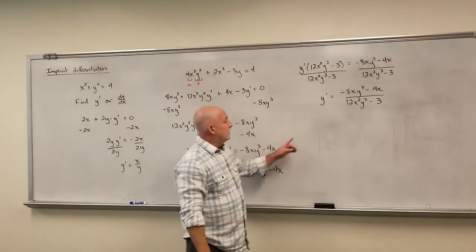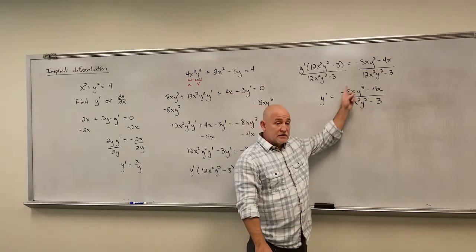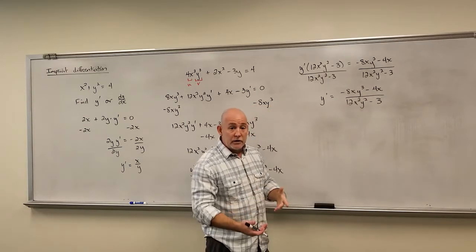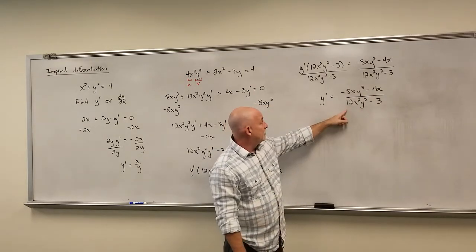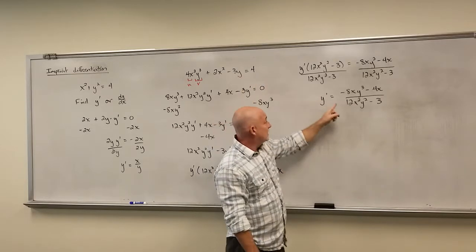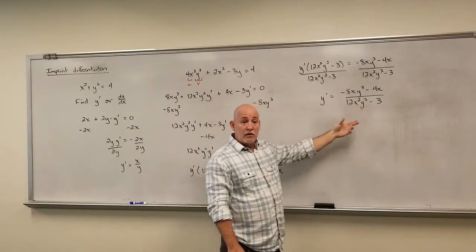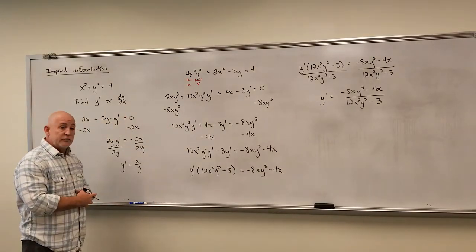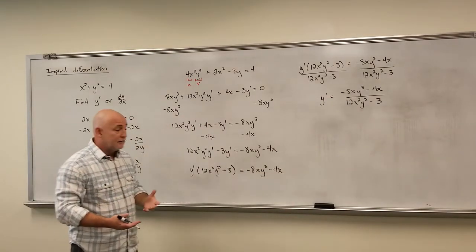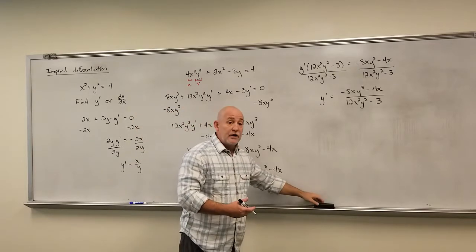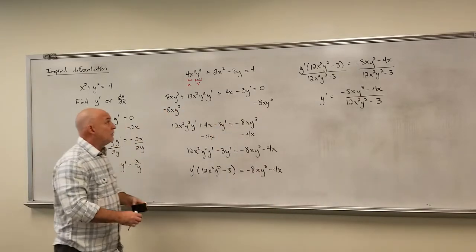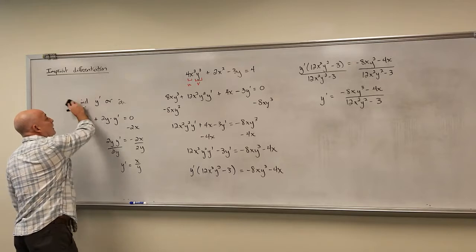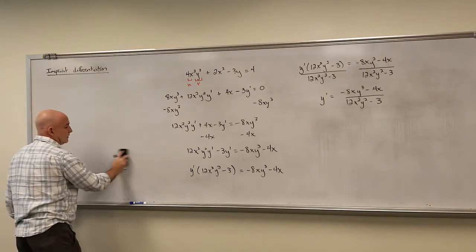We took it implicitly. Now again, notice the derivative has x's and y's in it. So if you wanted to know the slope of the tangent line at some point on the original graph, then you'd have to plug in an x and a y value to find the slope of that tangent line. All right, so you notice we're still using the exact same rules for taking derivatives that we always have been, except for now, anytime we take the derivative of y, we need to multiply by y prime. Let's try one more here, maybe a little uglier.